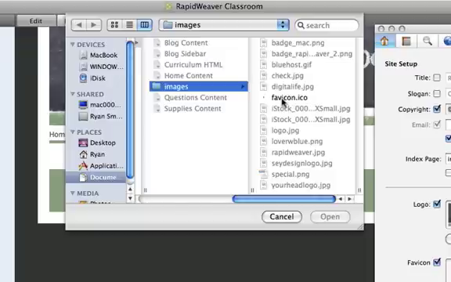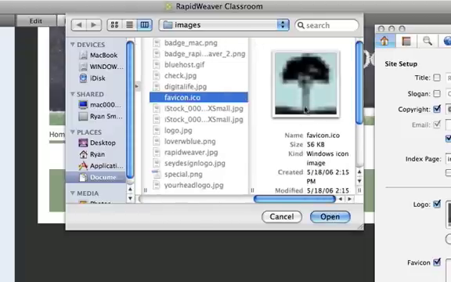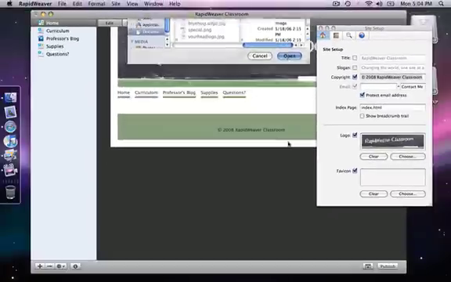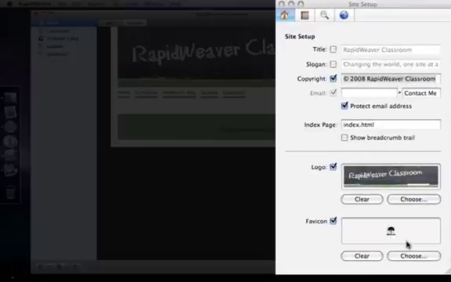And so I've created my image for that. And this actually will not be the same image that I use in RapidWeaver. This will be my company logo. And we'll see a preview of that. It's very grainy because it's extremely small. But if I select to open that, then it now appears, and we can see it's quite small in here. But that's the size that, you know, it won't be any bigger than that in the address bar. So that's just how I sized my image.